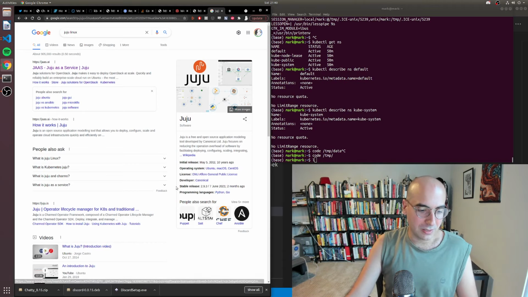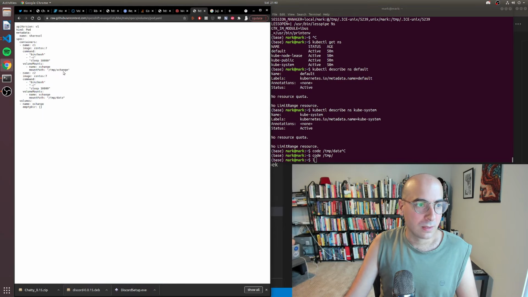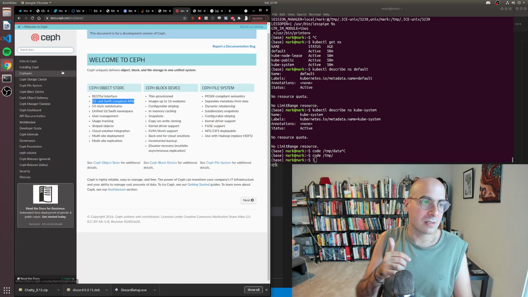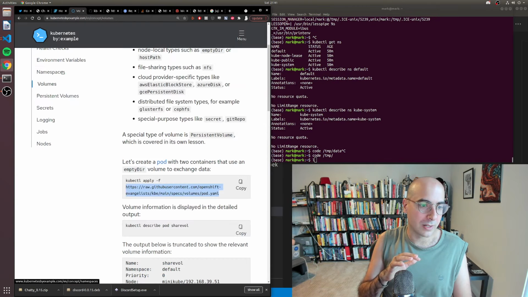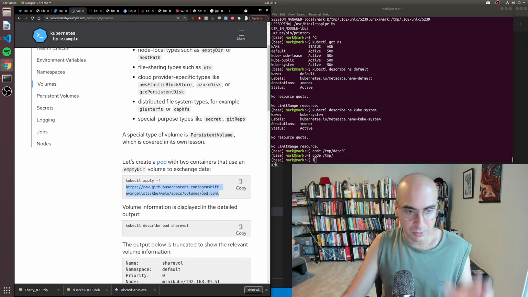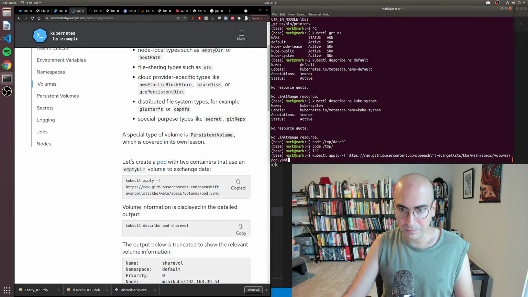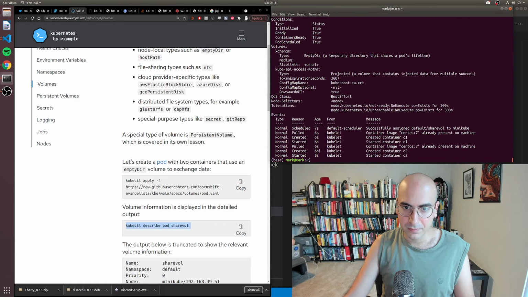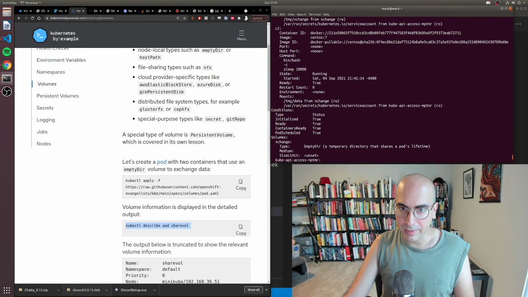So the volume should be only on the pod, right? No, so I think the way it works is that it needs to map to something on your local file system, is my understanding. But let's see if I'm wrong. At least within Docker, you can share a local volume, but I don't know if this is a local or a remote volume. So let's just see. Okay, so we created share vol, and then let's say I want to describe this thing. So it mounted temp data for exchange, and var run secrets kubernetes io service account.